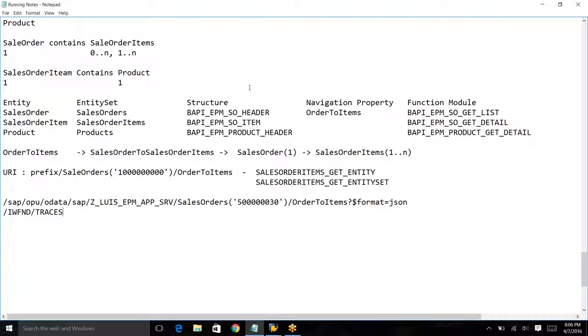Yesterday we created an association between sales order and sales order item with the principal entity cardinality as 1 and the dependent entity cardinality as 1 to n. After that we implemented the sales order items get entity set method.